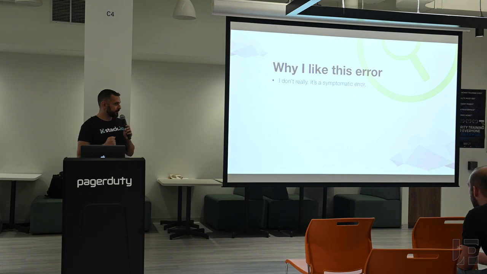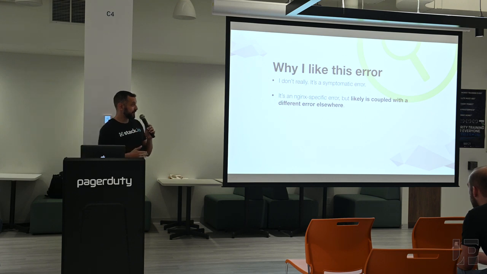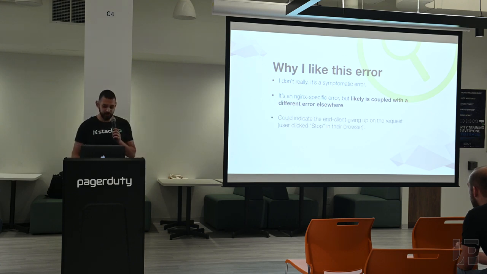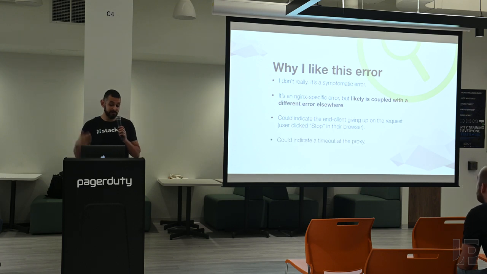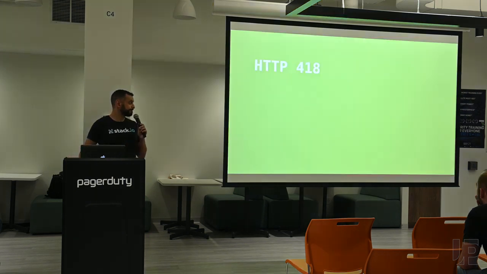I don't really like this error because it's usually symptomatic. There's usually a real problem somewhere else. It's also Nginx specific, and it's likely coupled with that other error. It could indicate that the client clicks stop in their browser, so they're trying to load the site and they click stop. Nginx will log a 499. But like I mentioned, it could indicate a proxy timeout as well. It's not very helpful. You gotta keep looking to figure out what's going on. It's never alone.